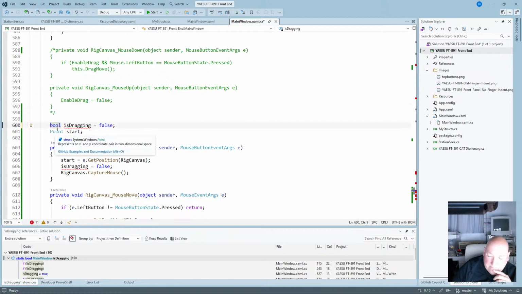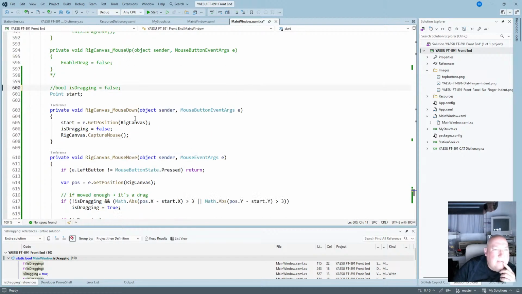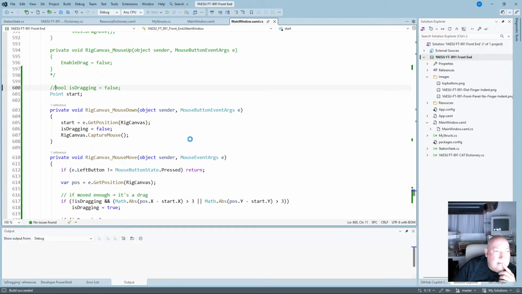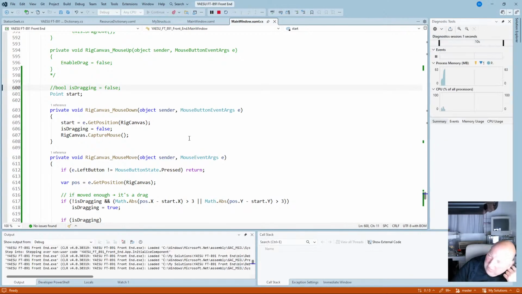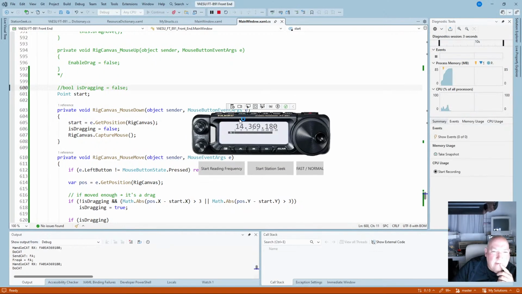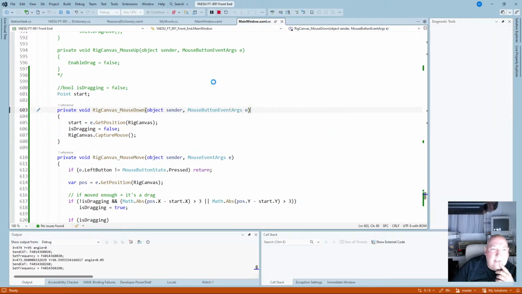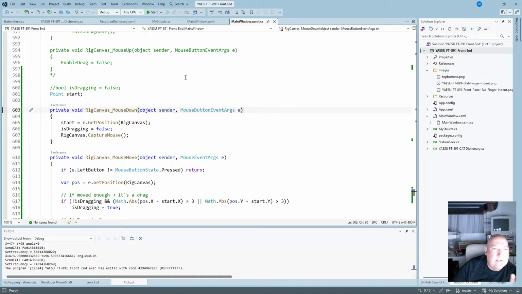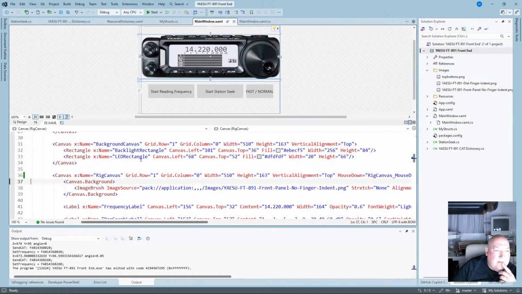I don't know. I don't think it's working. It didn't seem to work. Oh, it thinks I've got a window. I haven't got a window. It's a canvas. Right. Oh, no, he did say you've got to make the background transparent. That's it. So a background is an image brush.